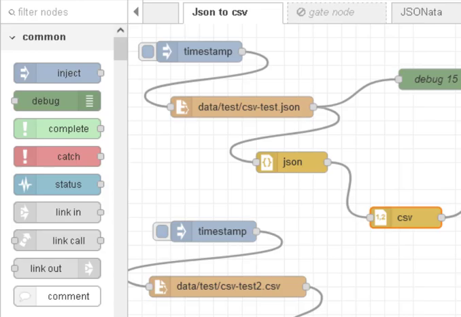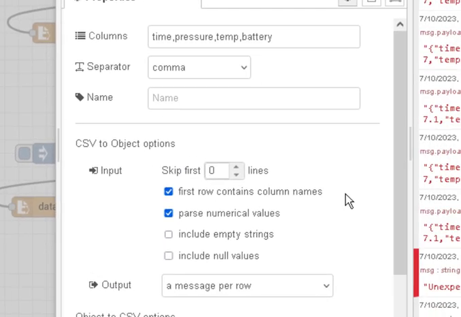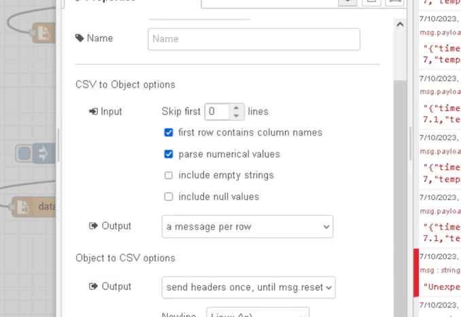If I just look at the node here, there's no changes really in this node that we had before. The crucial things to remember really is you have to have the column names in, and you have to have the headers sent, and this is actually when you're creating the CSV file, you need to pay attention to this here. Otherwise it's actually very straightforward of how to set it up.